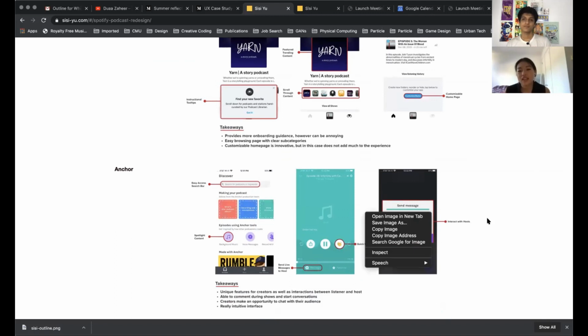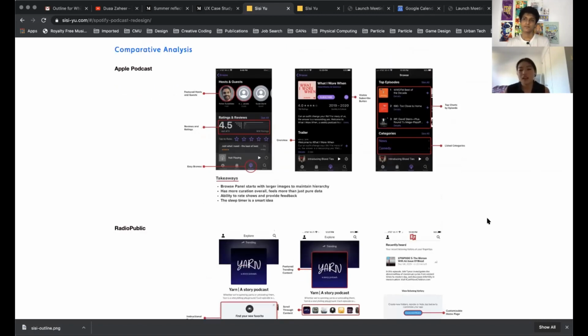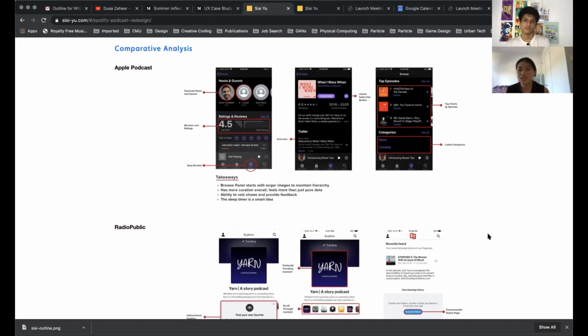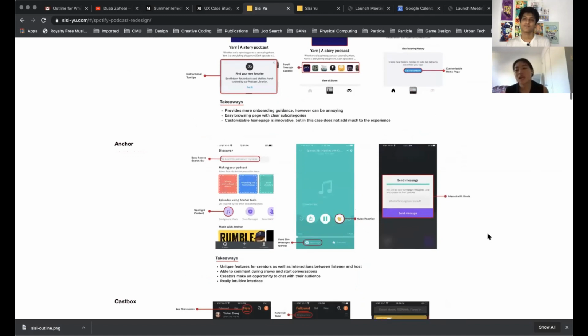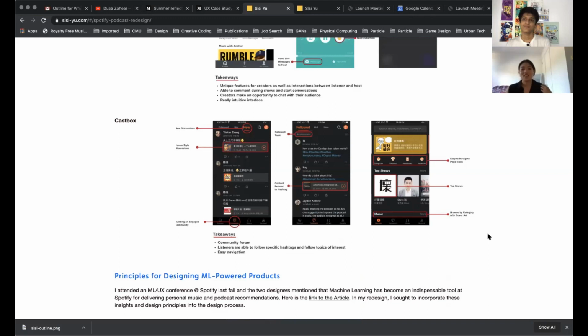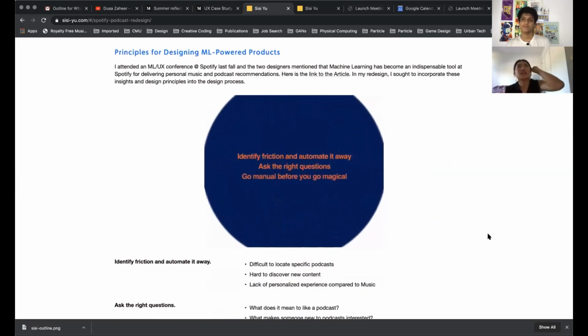I think Spotify did a really good job, but there was also this issue of content discovery and personalization, and that was the bit where AI sometimes comes in. I don't know if you know the Netflix problem, where you're on a loop. Basically, they only suggest what you watch, and you can't really discover new content. So this was my attempt at looking at how we can start broadening people's horizons through content discovery.